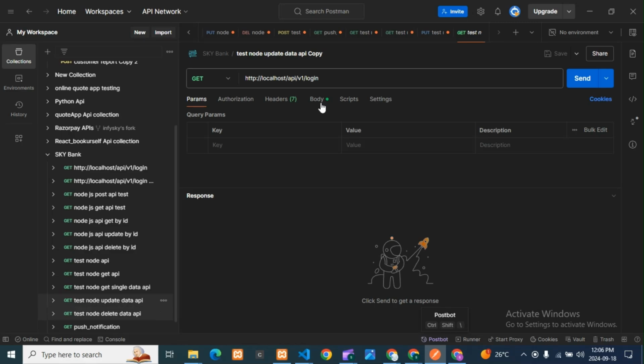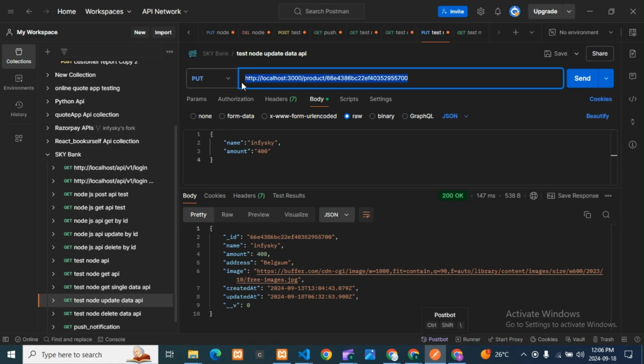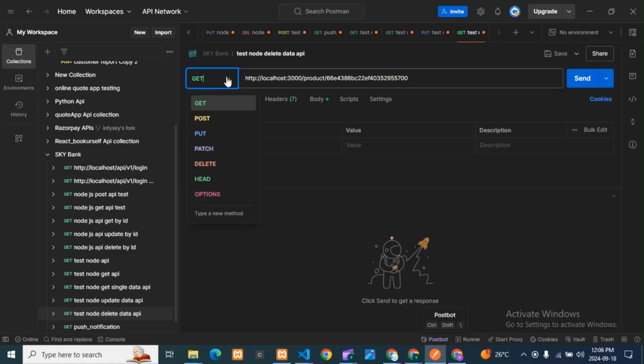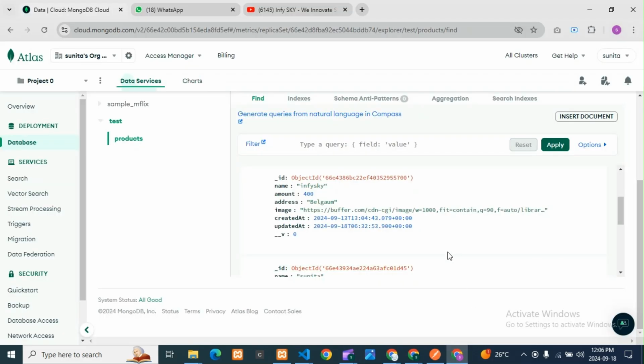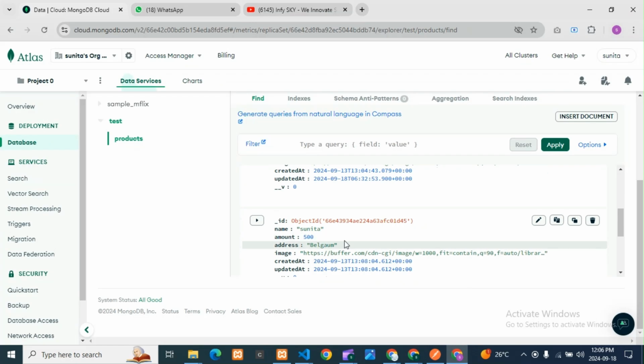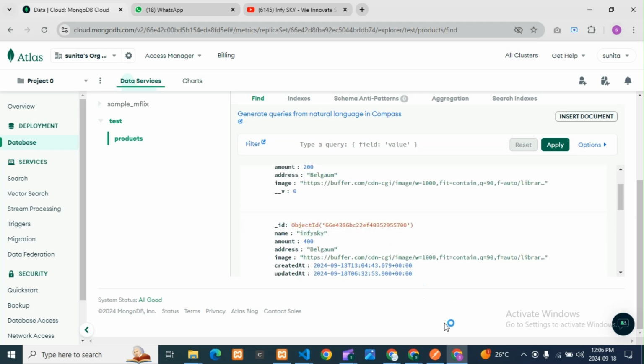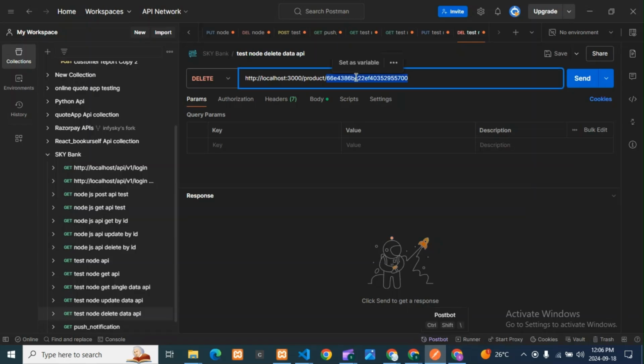Just copy the URL from here, go here. Okay, so we'll take guys here, we'll change this first to delete, and this ID will change guys. Okay, we'll not take that ID only, we'll take this Sunita 500 welcome. Okay, so that is ID 45. Okay, I'll just paste it here, ID, and just I'll send here.